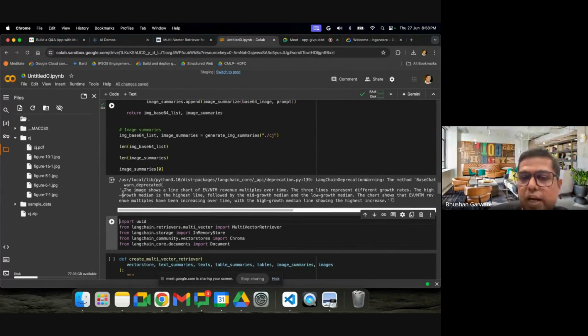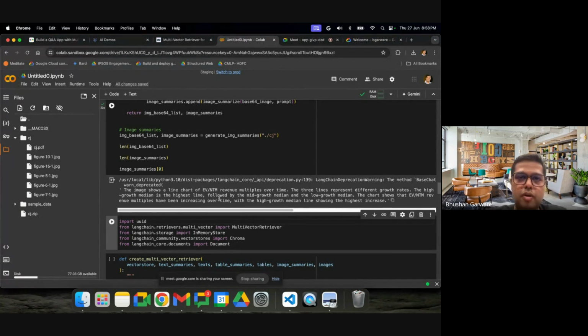When we actually fire some queries on this data, you will appreciate why we did this step compared to just multimodal embedding. If you see the first summary, all these figures have charts and drawings and everything, but now your model is understanding what this image is showing. It's showing that it has a line chart, there are three lines present, and what things are happening and all that stuff.